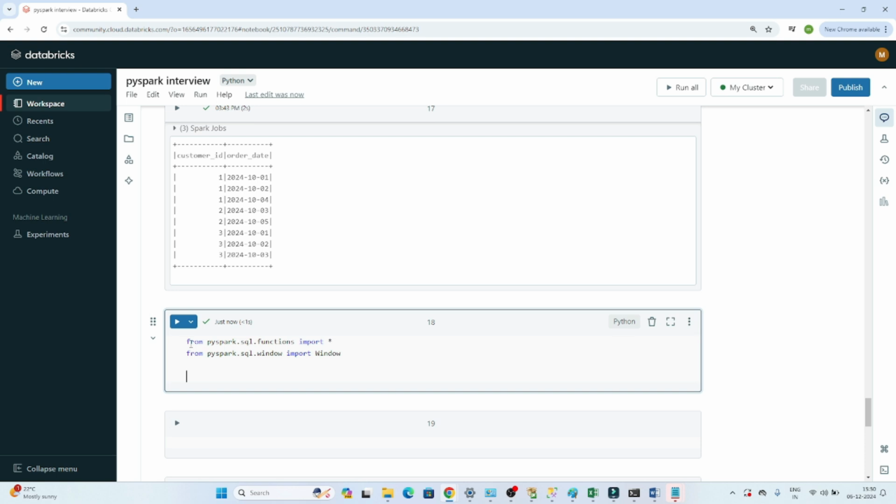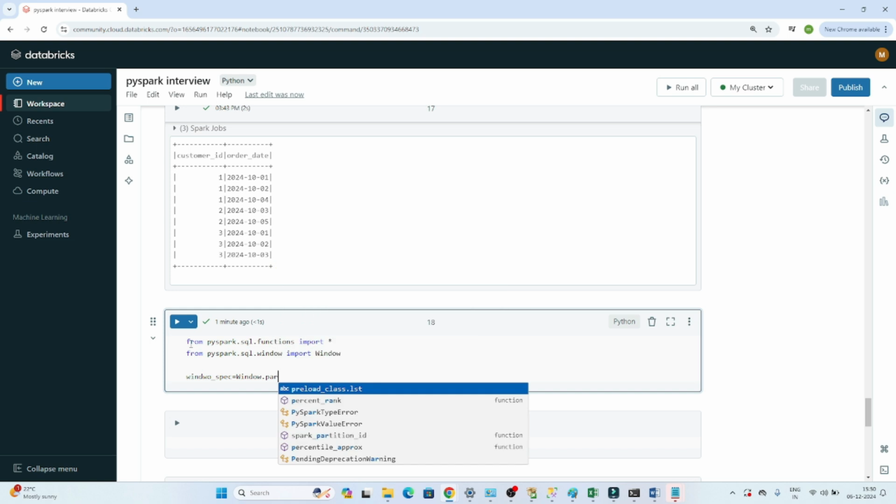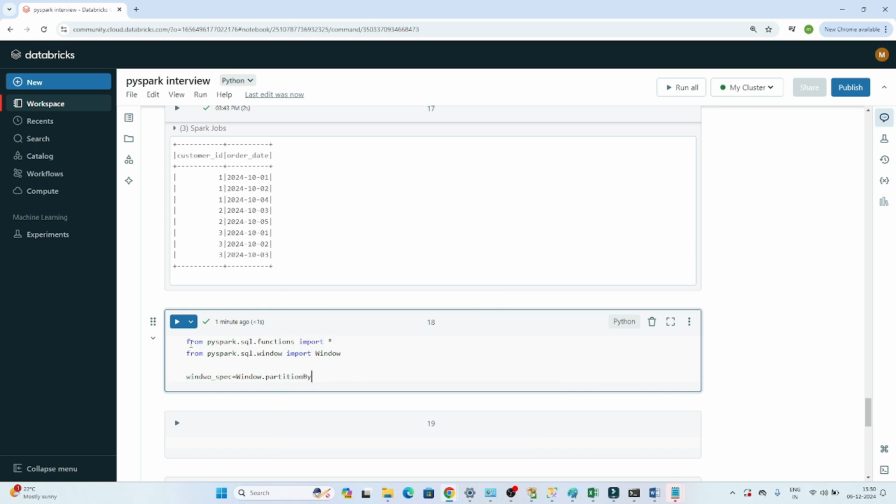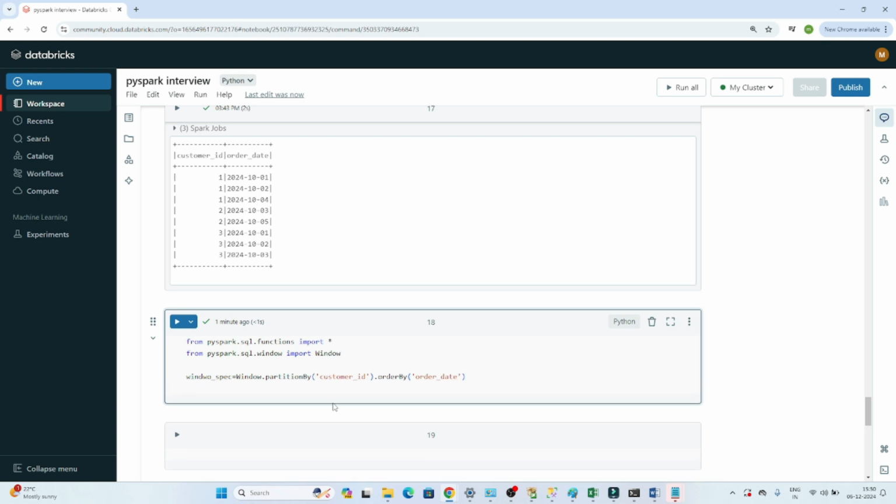Now I will create one variable, window spec, and I will use this library, Window dot partitionBy customer ID, we will partition based on the customer ID. After that I will write orderBy order date. The variable we have created.